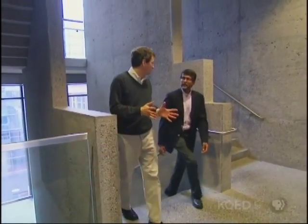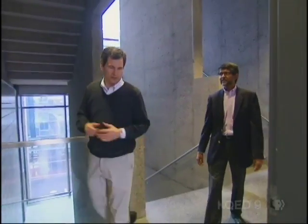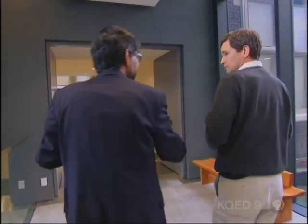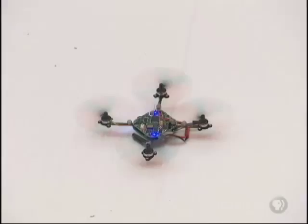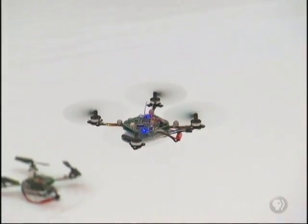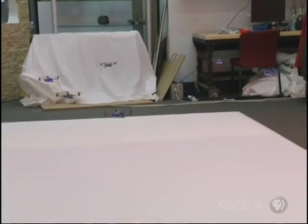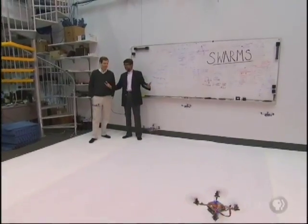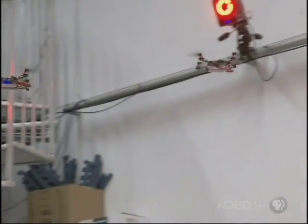Now V.J. is taking the next step, developing software that will allow the bots to work together as a swarm — a team that can do more than any single flyer can. Eight flying bots: it gets a little swarm in here. What you see here is these robots commanded to rise into a swarm. They're asked to form patterns, three-dimensional patterns, and then the robots figure out what point in the pattern to step into and how to coordinate with their neighbors.